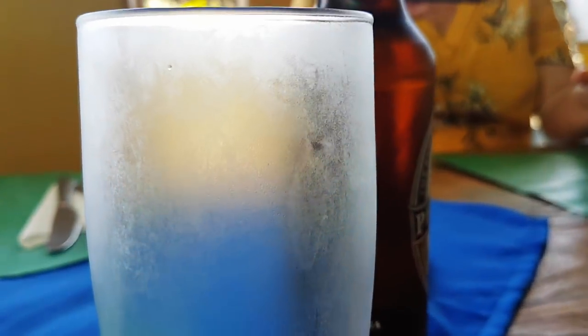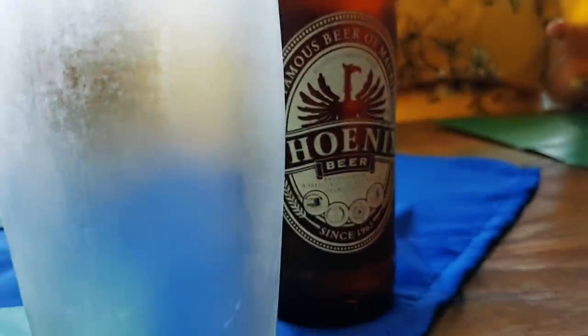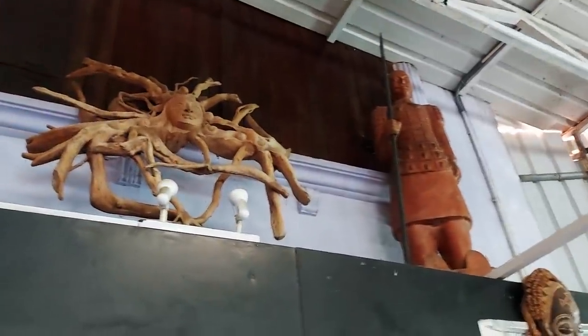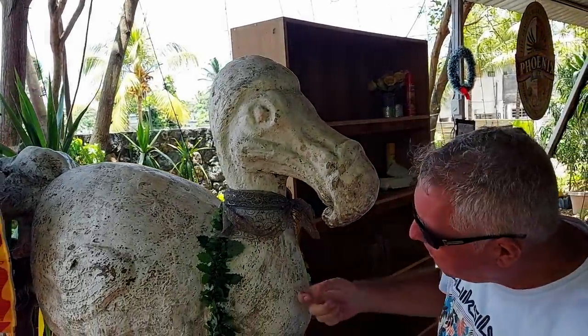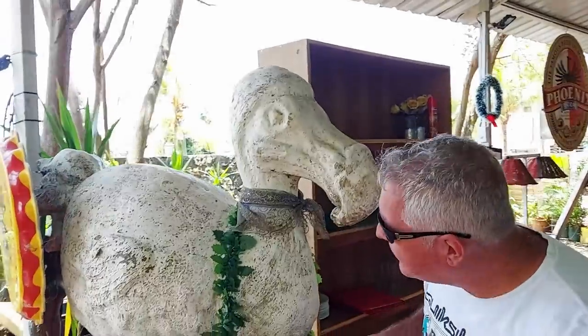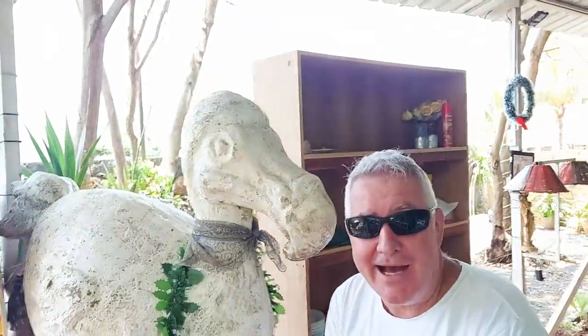Look at this. Frosty ice cold glass on a hot summer's day. Doesn't get better than that. I didn't actually notice, but these guys look like the Terracotta Army. Oh, and that wood sculpture in the middle is beautiful. Ha ha! I found the lost dodo. Hey buddy. Oh, he's actually quite interesting. It's like the ones at the Natural History Museum. But he's not painted. We should get together and paint him. Probably wouldn't let us. Or he might, because he's that kind of guy.